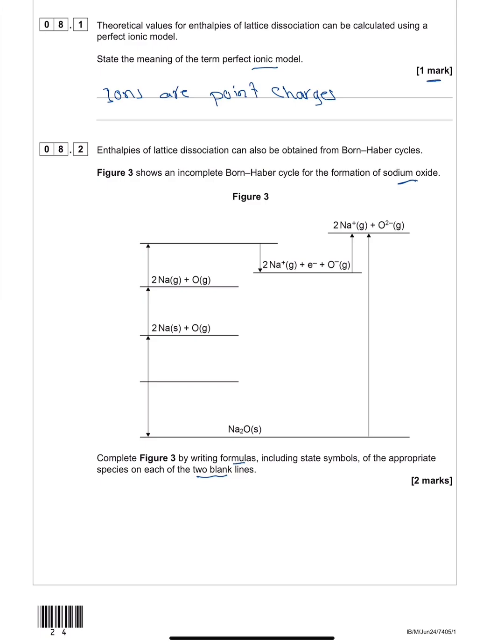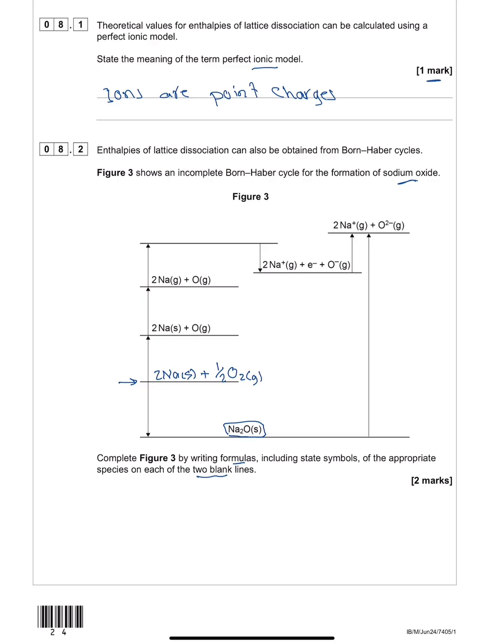So here it's sodium oxide, which is solid. And here in the first blank line, you need to write the standard form of the different elements that formed the sodium oxide. We have two sodium and we have one oxygen. So sodium will be 2 of the sodium, and the standard state of the sodium is solid. So it's 2 Na as solid, plus only one oxygen, which means half of the O2, and this is going to be gas.